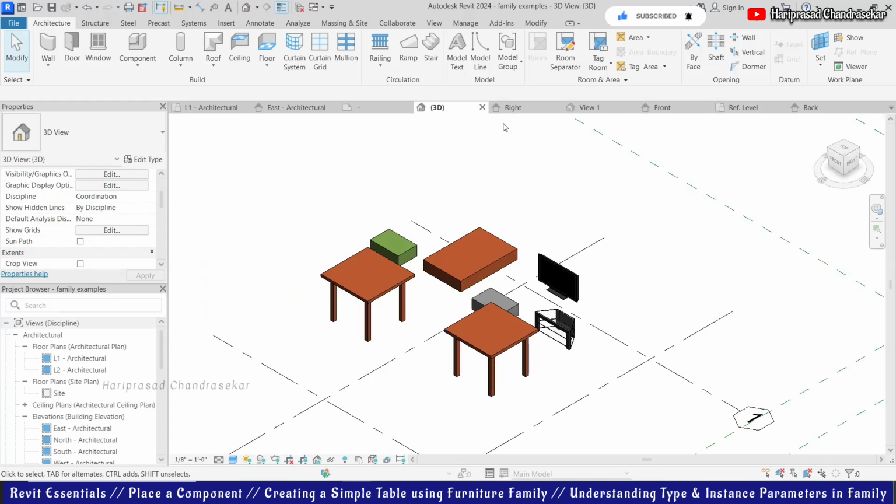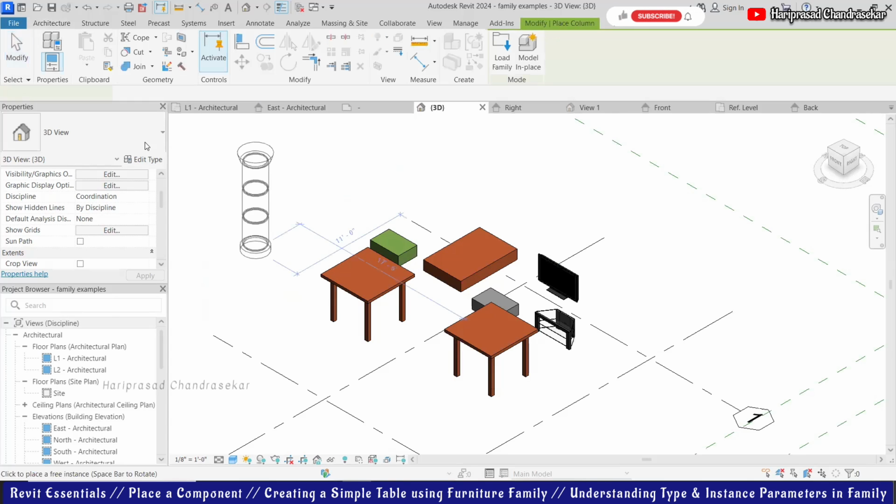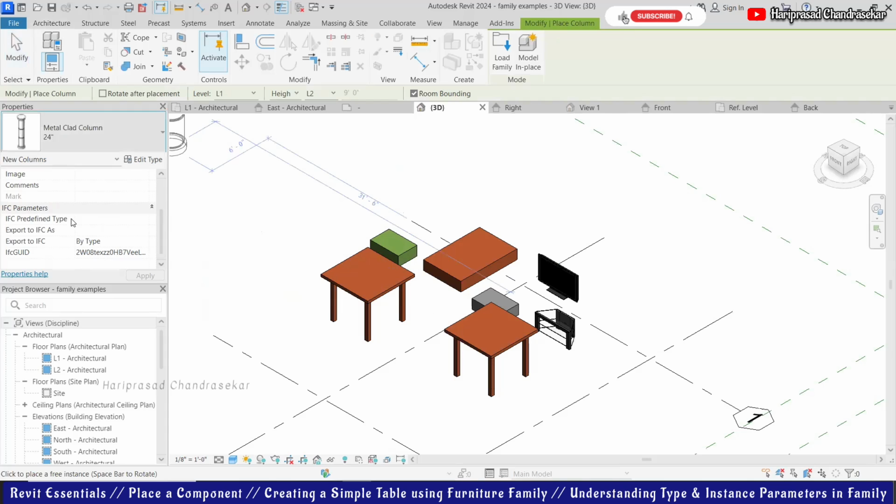Got it? So we have column here, and we can go for structural or architectural column. In architectural column, we have this kind of columns.